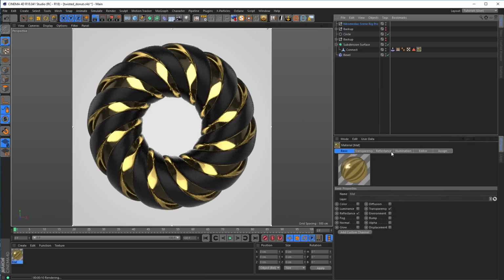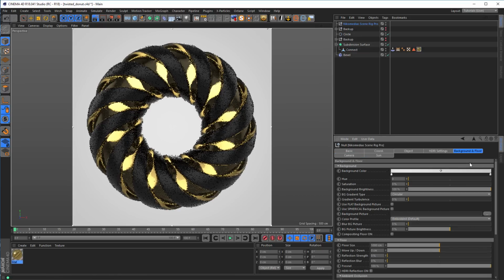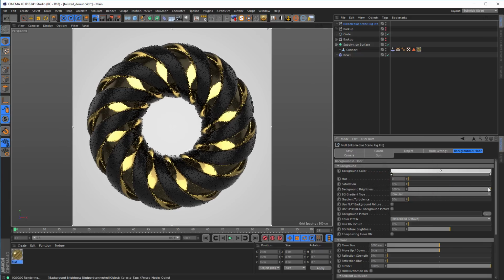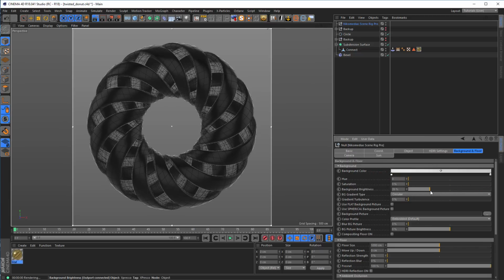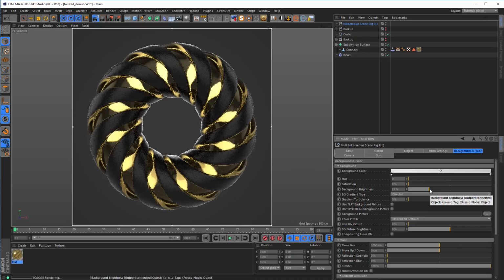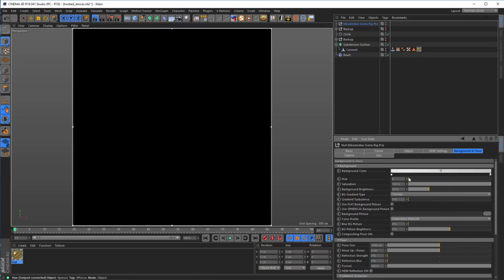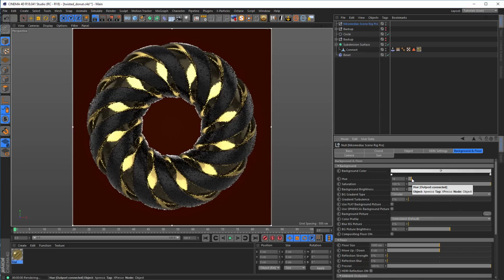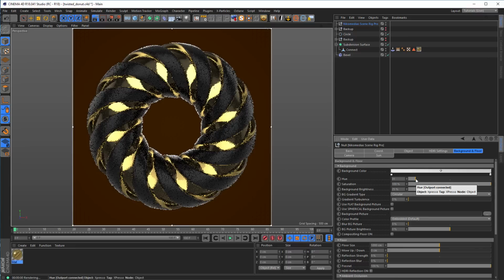I want more contrast too, of course, so I go to my rig and go to background and floor, and let's say I want an orange rig, so I can play with the hue and saturation too. Just a little darker, of course. Okay, it looks nice. And go up with the saturation here. And a little orangey maybe. Yellow.